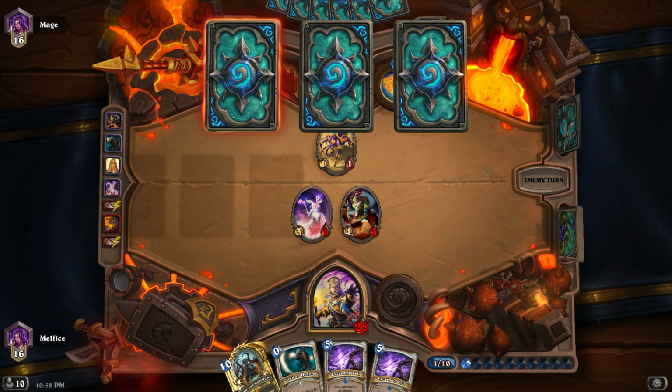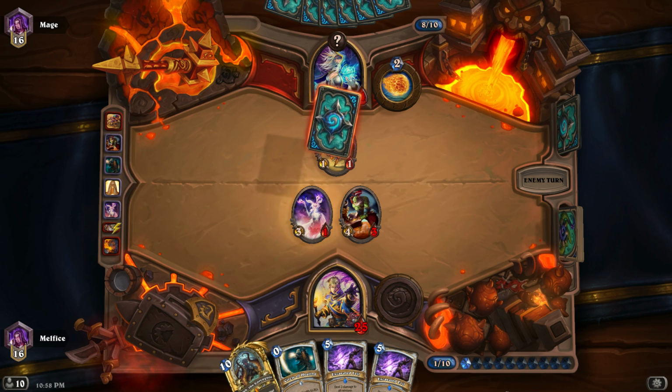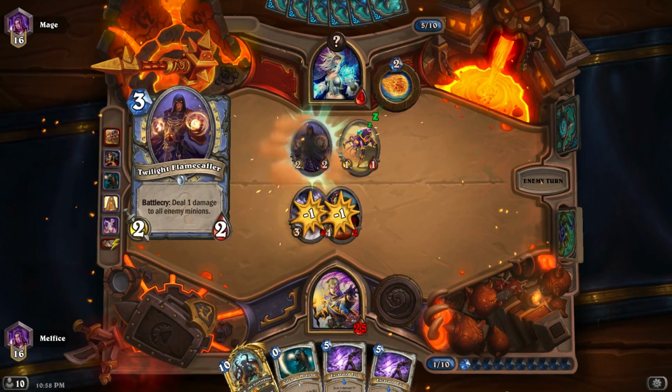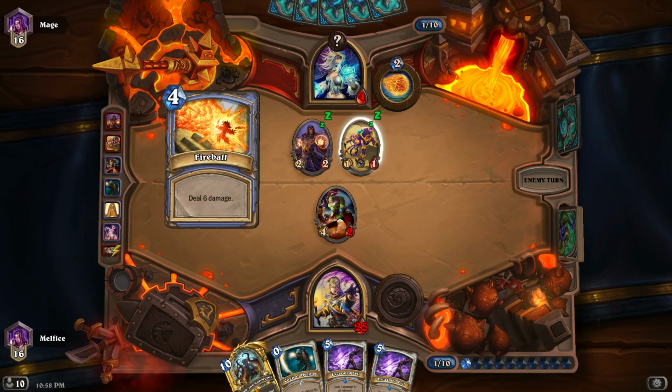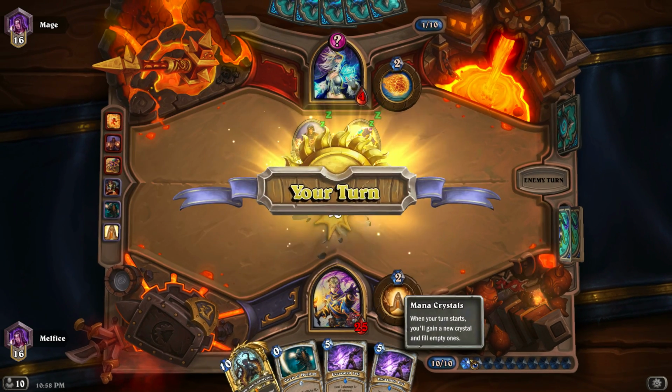The bad thing is I can't heal myself, but I will suicide the priest because I need to get some healing. Or actually, no, probably not going to. Maybe. All right, that's okay, even though I would have loved to have comboed that. What is he doing? Okay, that's good. That's a little less burst.